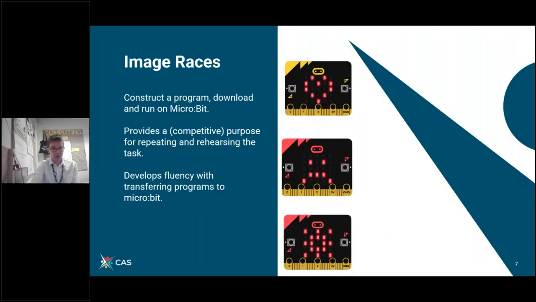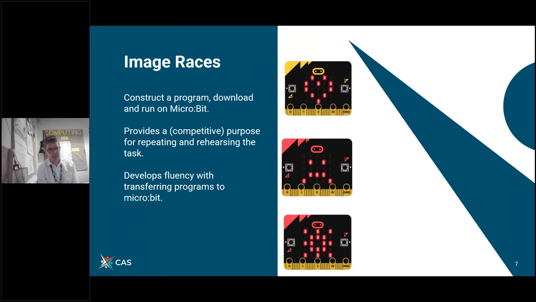Moving on then, the first activity that I've used when introducing them to the class here, I've called it image races, but just giving it a title. The whole idea is to get the children actually used to the process of downloading and transferring the program to the MicroBit. So something that could be problematic, and something that if you're doing a unit where you're using the MicroBit, really the children are going to be using it a lot. They're going to be doing that, and it's something that could trip them up.